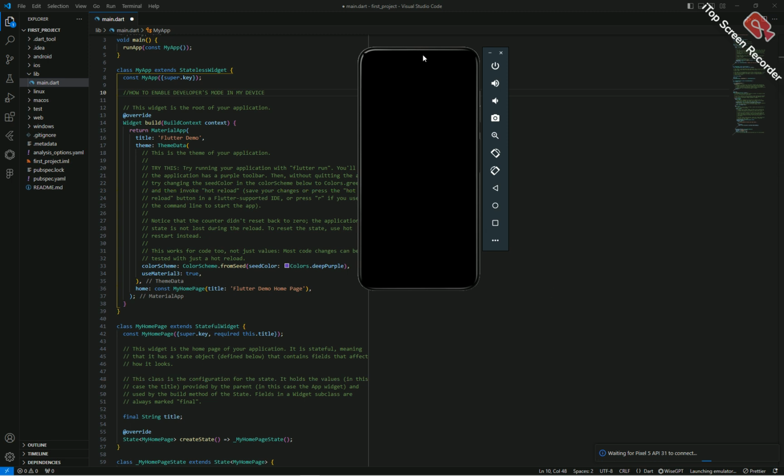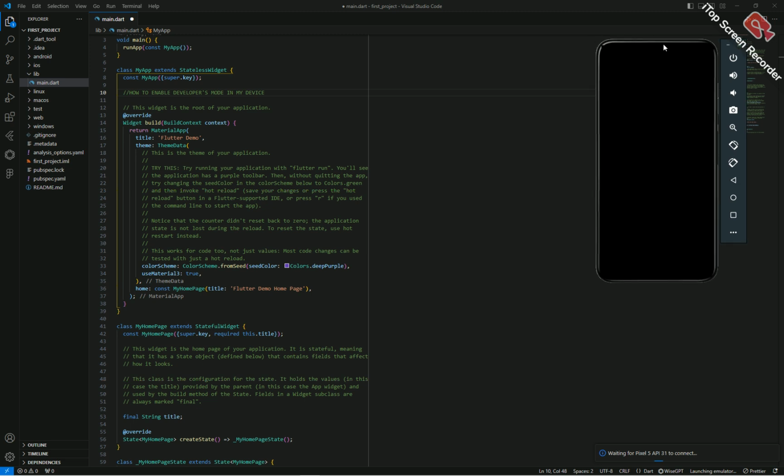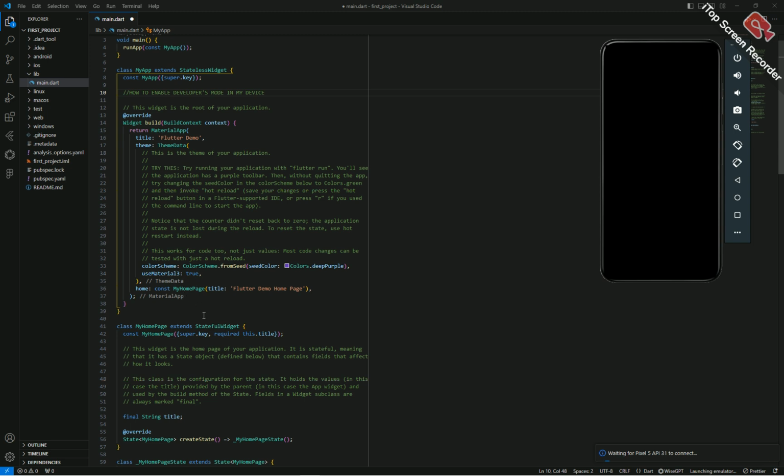Yeah, so you can see my emulator up here. You can shift this to the side. This emulator is a simulation of an actual device. What it does is it helps you test your app in real time as you're building. Whatever changes are done to the code will reflect here on the app. So it's very crucial that you have either an emulator or a mobile device connected to your workspace in order to properly test whatever you're doing.